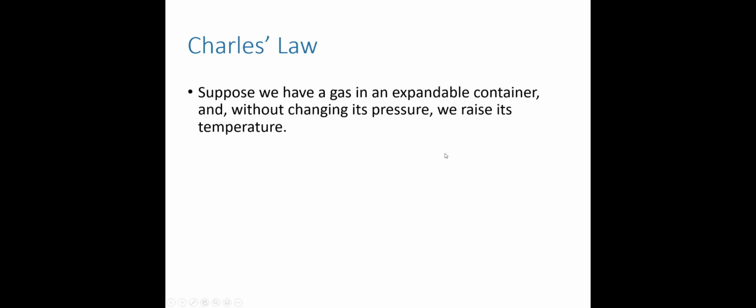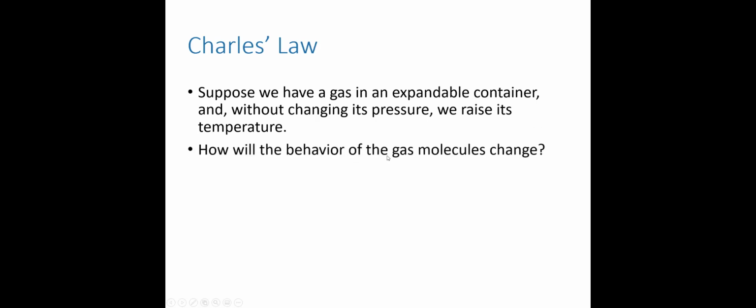Charles' law is the next important gas law, and it looks at the relationship between volume and temperature. So let's say that we again have a gas in an expandable container, a piston, and we're going to keep the pressure constant, and we want to raise its temperature. So we start with a temperature and then we raise it. What's going to happen to the gas molecules? We know that when we raise the temperature of something, that gives those molecules more kinetic energy. They're going to be able to move around faster.